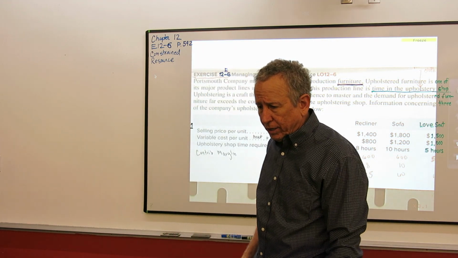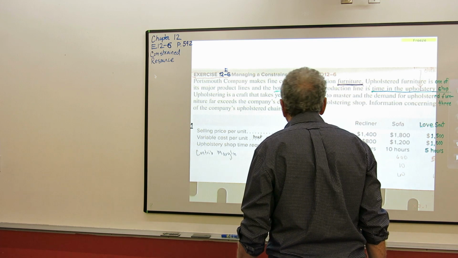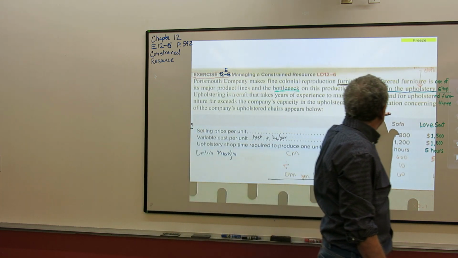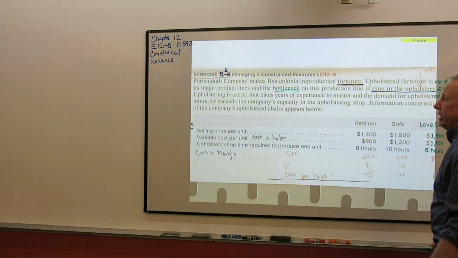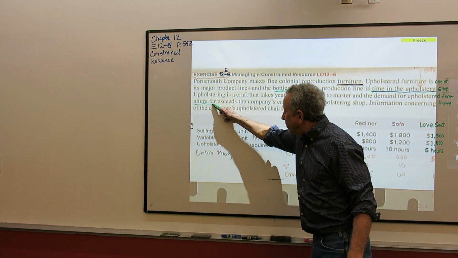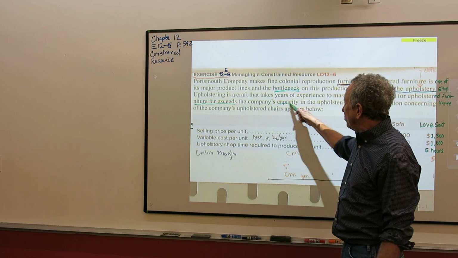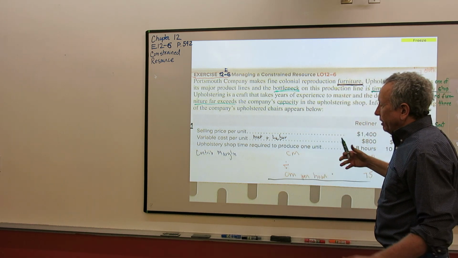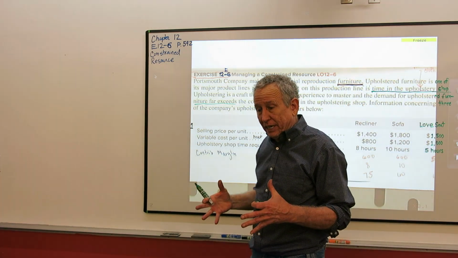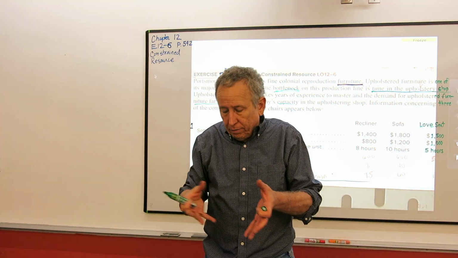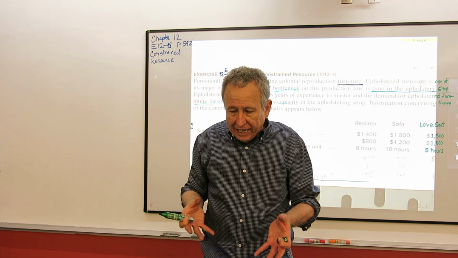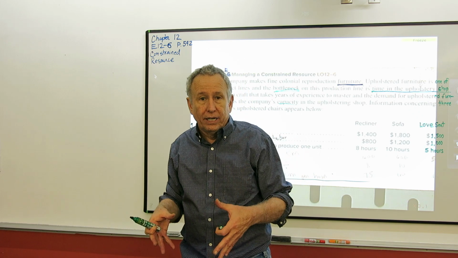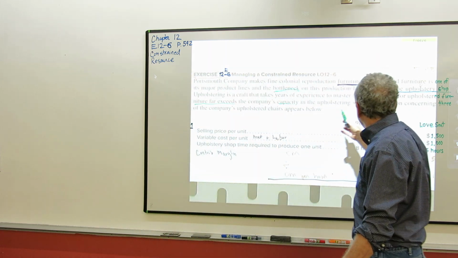I've talked to a couple of friends who worked at a seat factory, and they said it was very difficult. Upholstering is a craft that takes years of experience. And they've got a very good demand for this, far exceeds the company's capacity. In other words, they've got plenty of capacity in other respects. They can build the furniture, they can machine the furniture on wood lathes, they can assemble the furniture, but they are having troubles putting the fabric and the padding in. That's what's taking them a lot.